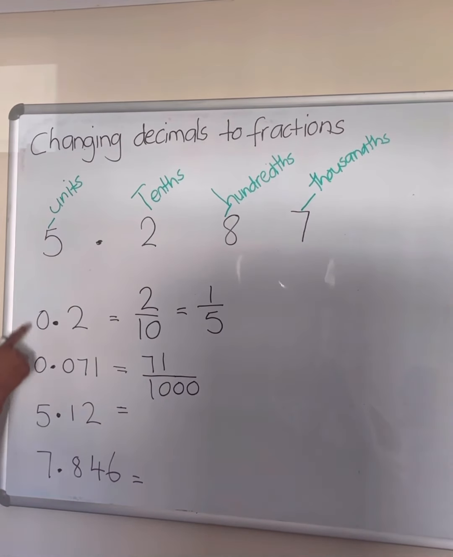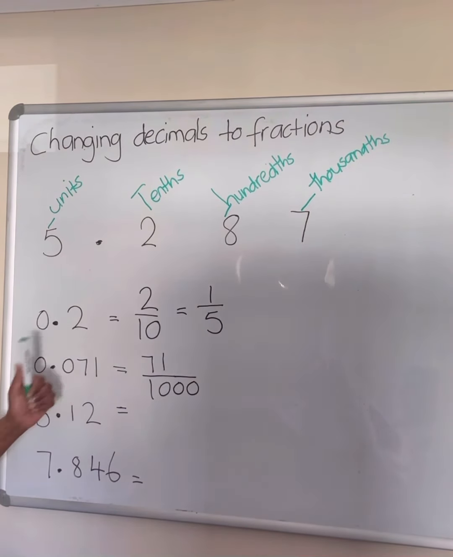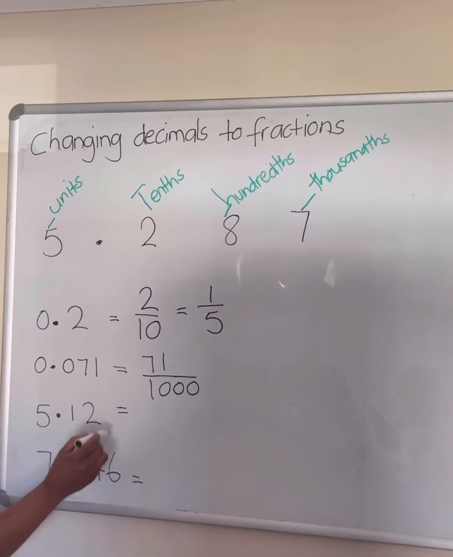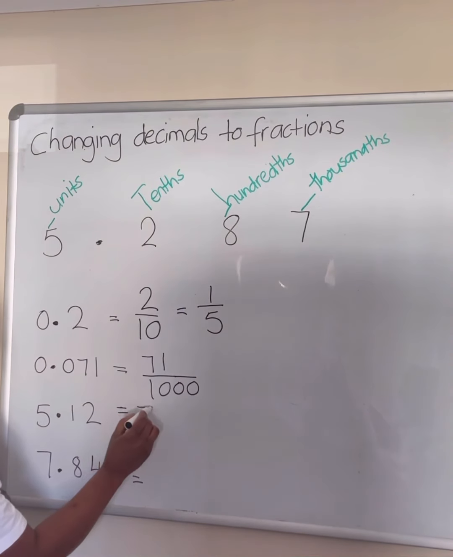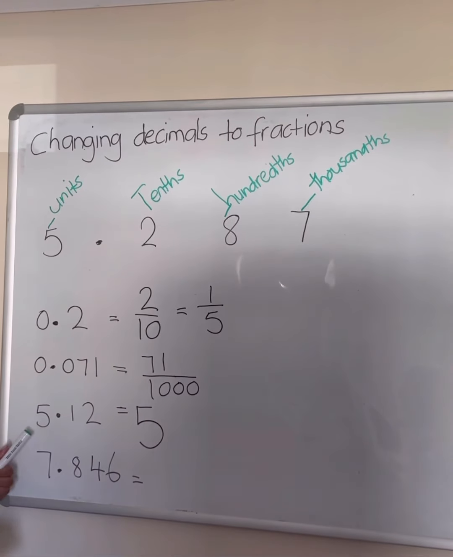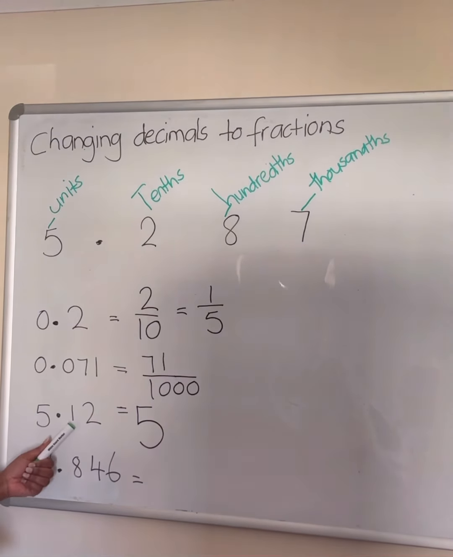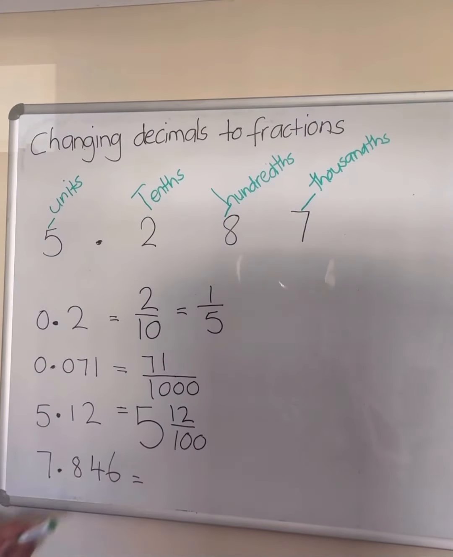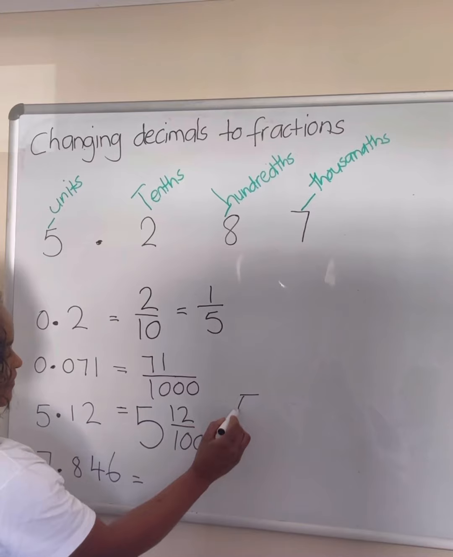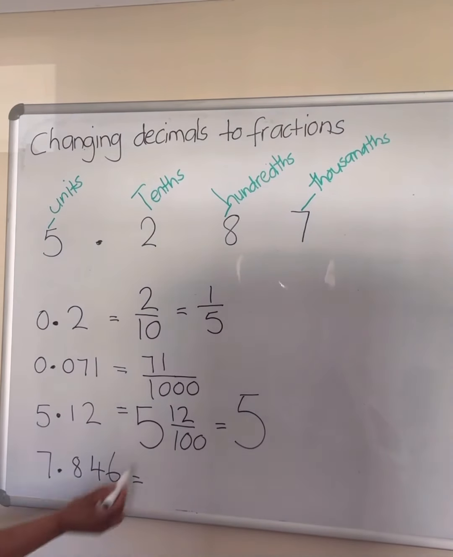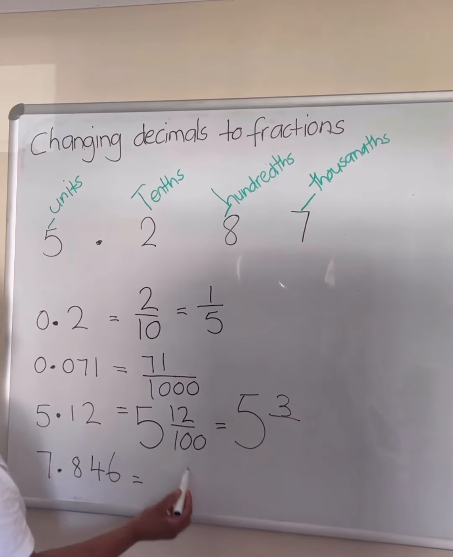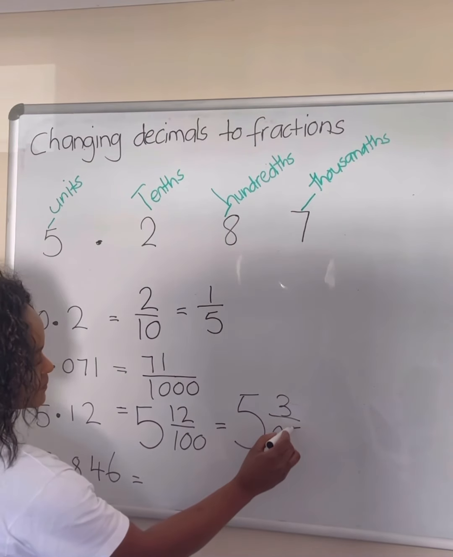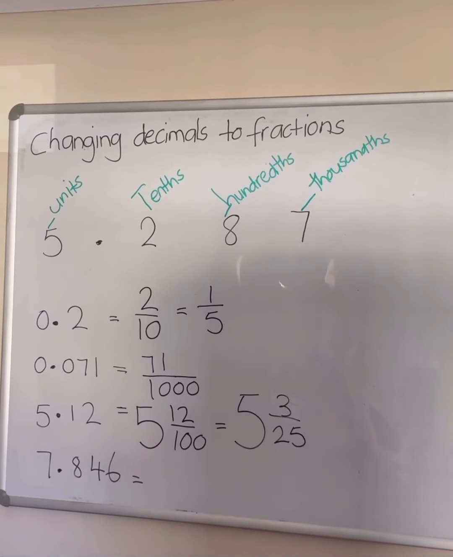On here, we did not have whole numbers, so we were just writing the fraction. But on here, we've got a whole number, so which means we need this big 5. So this one is going to be a mixed fraction, mixed number. So that will be a big 5 on this one. And I have got tenths and hundredths, so which means that will be 12 over 100. And I can simplify that. So that will be the same as the big 5 again. 4 can go into both. 4 into 12 goes 3 times, and 4 into 100, it goes 25. So that will be 5 and 3 over 25.